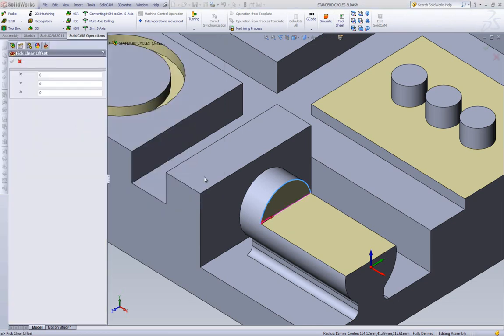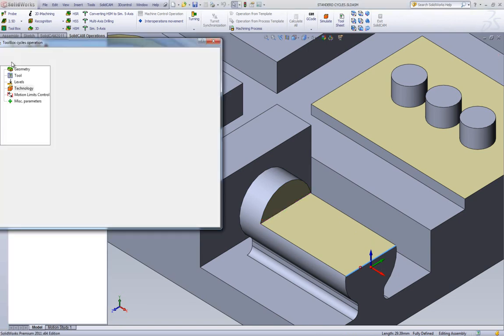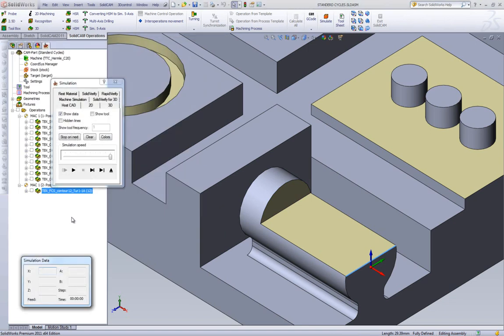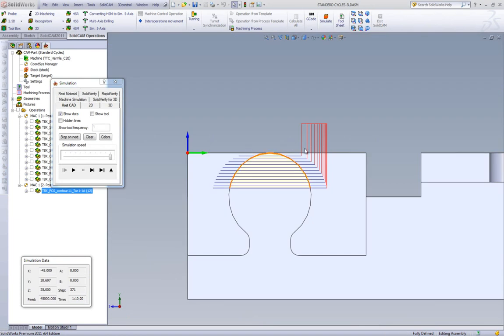We can simply click on the button and pick it directly off of this edge, and it measures the distance between those two edges. We have our maximum step over, and of course our extension, how much we're going past. Of course we have one way or zigzag over the parts. Let's take a look at our simulation. As you can see, the deeper it goes onto the part itself, the longer the tool pass on each level. Basically cutting only the amount of material it actually has to work over. The length of the tool path is automatically calculated according to the radius on that particular level each time. As you go further down, it gets wider and wider.